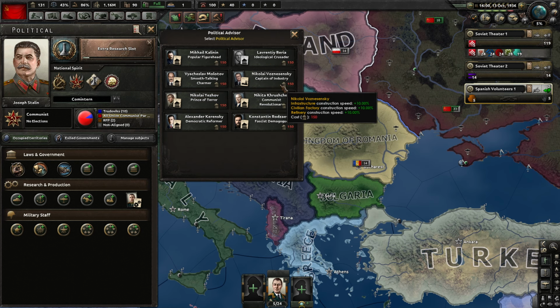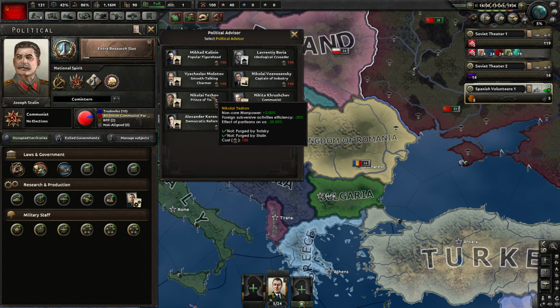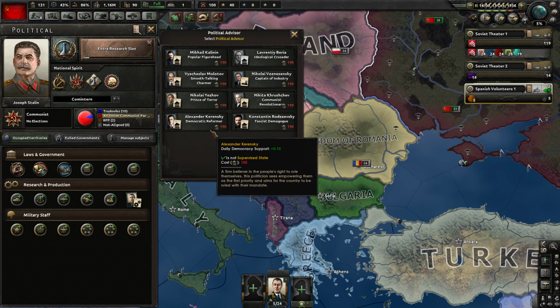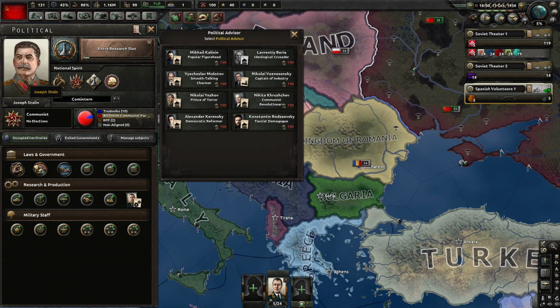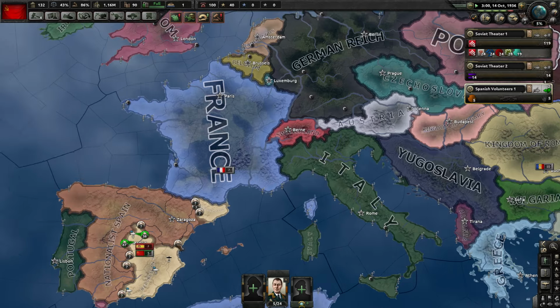Captain of Industry, 150. Prince of Terror. Nikolai Yezhov. I like the small portrait of Alexander Kerensky here. He looks nothing like the big portrait that will show up here. 150. We can wait.